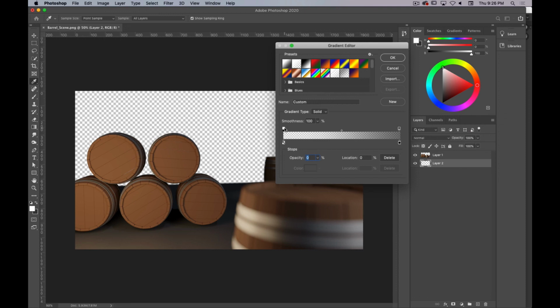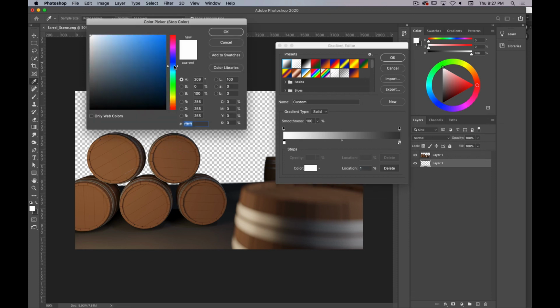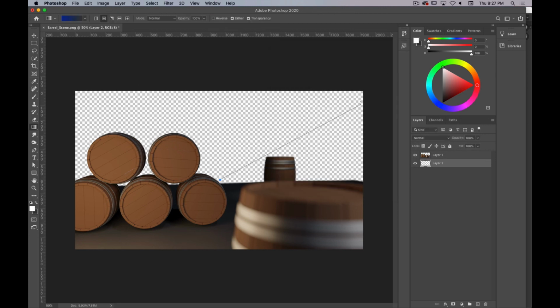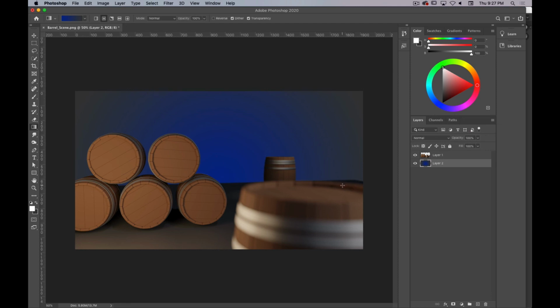Let's do this. Okay, there we go. No. Let's go with, I guess we'll do a blue gradient maybe. Actually, that works. Okay, and then you just kind of draw your gradient. And there's still some transparency there, which I'm not thrilled about. Let's actually try going this way maybe. Let's reverse that. Nah, I don't like any of that. I hate it all so much. Okay, well, something like that.